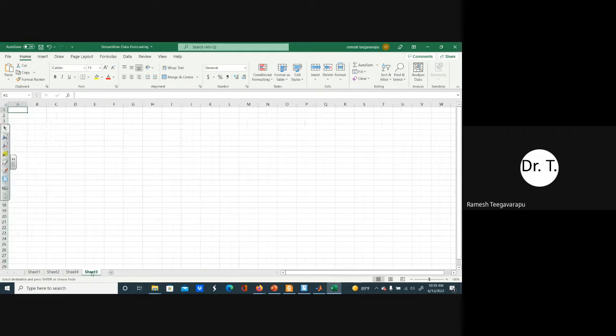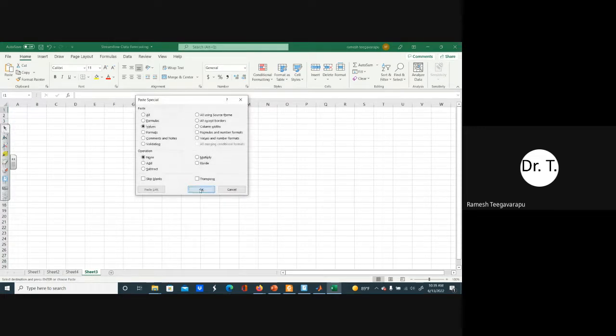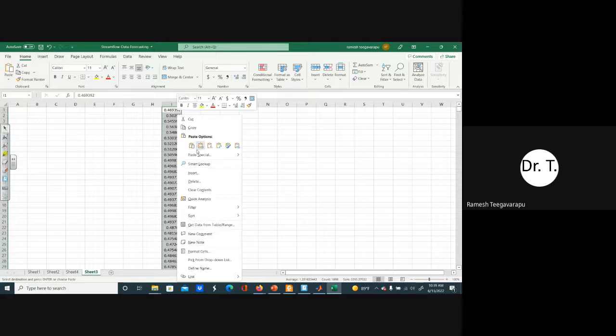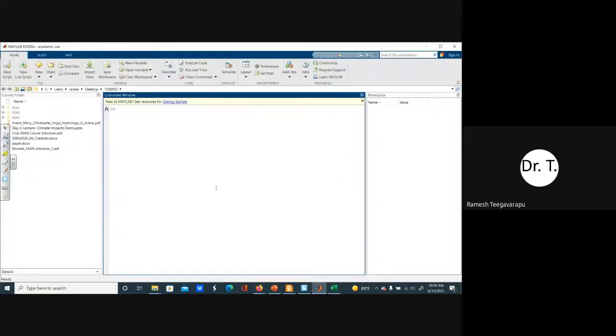I'm just going to paste it in a separate page because they are converted values to units. So I copy them there, paste special, and then I copy again, and this time I'll go to MATLAB, which is easier. So D is equal to, I put the values there, then I close the parenthesis. So now there are 1,696 values of stage. So I can just plot the stage and show you how they look.